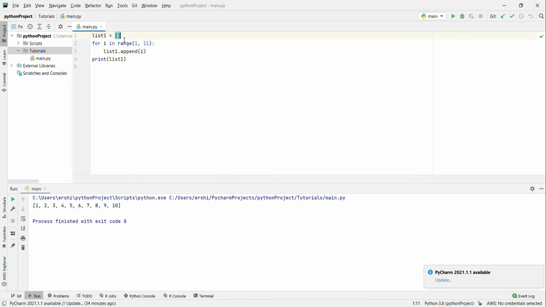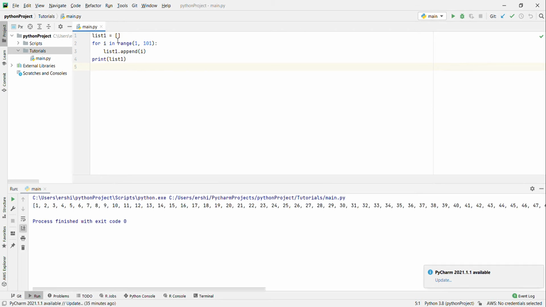And if it was like to 100, I would still do this, but I can't do the physically typing method. And if you want really compact code, you can't do this method. So the only method you're left with is list comprehension. It lets you make these kind of 4-line codes in just 1 line.